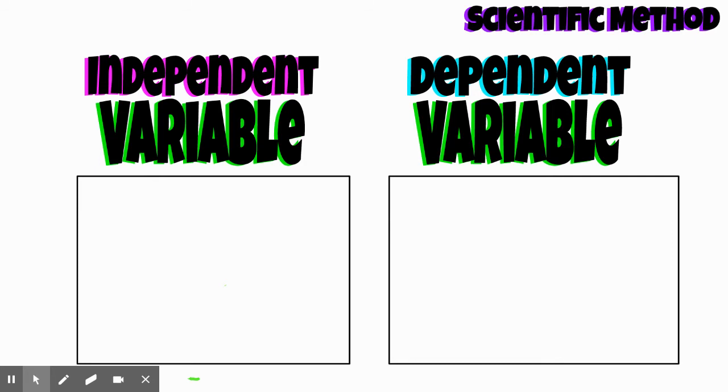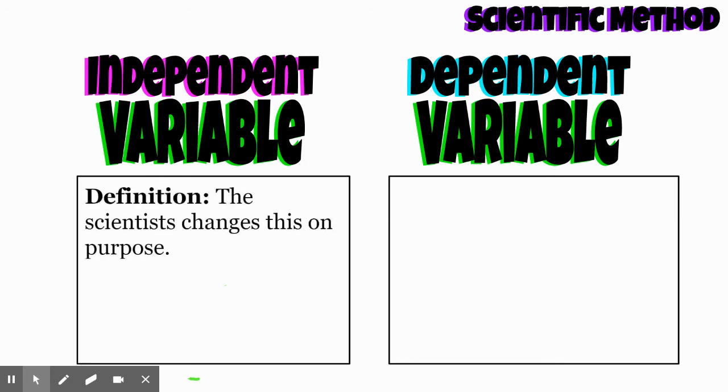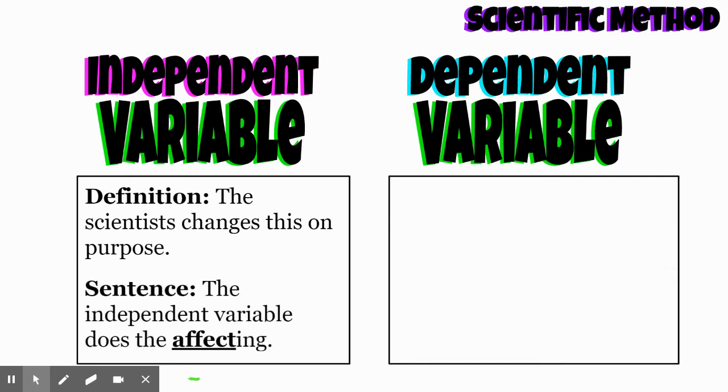So an independent variable is going to be something that whoever's conducting the experiment, in this case the scientists, changes on purpose. They are purposely going to change the amount of music the plants listen to or the amount that the athlete practices. So the independent variable is the one doing the affecting. It is doing something in the experiment. We're not measuring what happens to the independent variable. We're trying to see how the independent variable changes something else later, right?